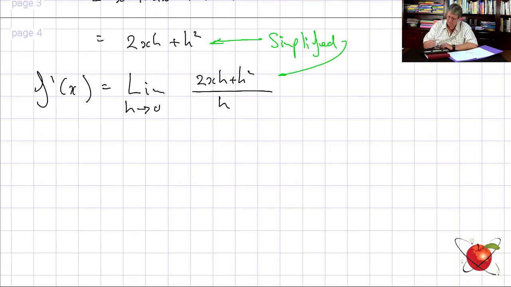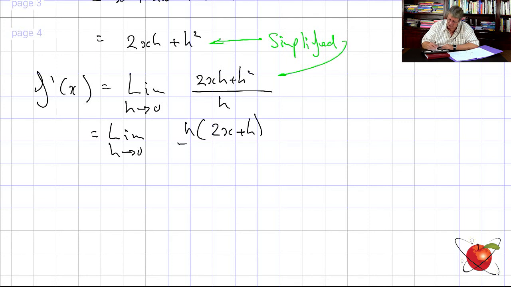Okay, I can go back to the black. This is the limit as h tends to 0. Now you must write this each time until you put h equal to 0 when you can. I can't put h equal to 0 because it'll be undefined. Therefore, I have to say, and here's the trick, you factorize the top. H comes out, leaving us with 2x plus h over h, which is the limit as h tends to 0 of, that cancels out, 2x plus h.